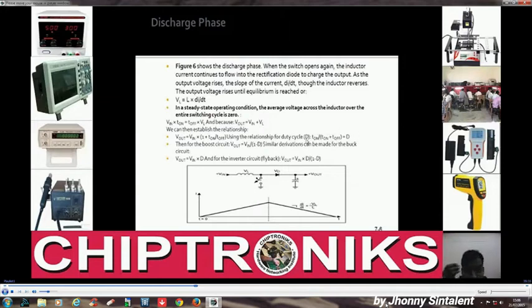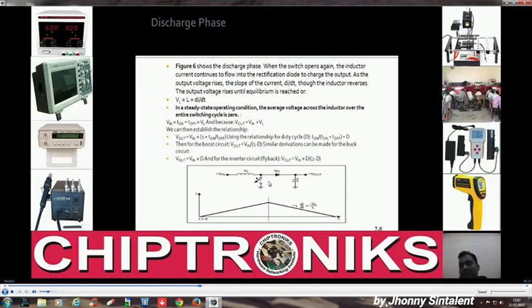For understanding purposes, we'll not go into the mathematics of this, but we just have to note over here that the duty cycle is T on by T on plus T off. This is T on and this is T off. T on is the time for which the switch is closed, and T off is the time for which the switch is off. So we define T on by T on plus T off as the duty cycle, and by calculating this, we get a formula: V out, the output voltage, is V in into the duty cycle. This is the duty cycle.